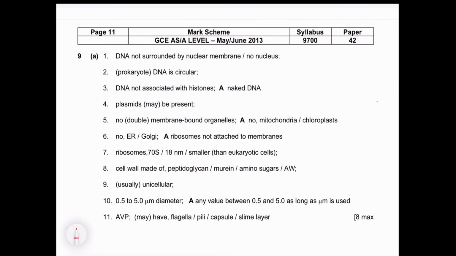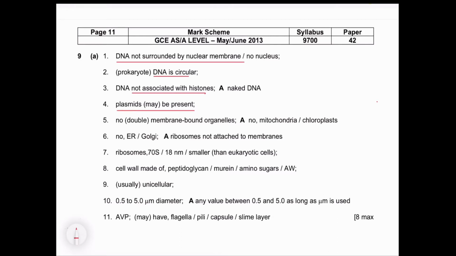Now I'm going to go through with you the essay points for each domain, and then from here we're going to extract the details and see how to state the differences. So for the first one, when you look at this essay, who do you think it's describing? DNA is not surrounded by nuclear membrane. So this is where we know that it sounds like a prokaryote. Let's look into detail. The DNA is circular without histone protein. Here the essay accepts naked DNA, but as we know, naked basically means that it's without the histone protein.